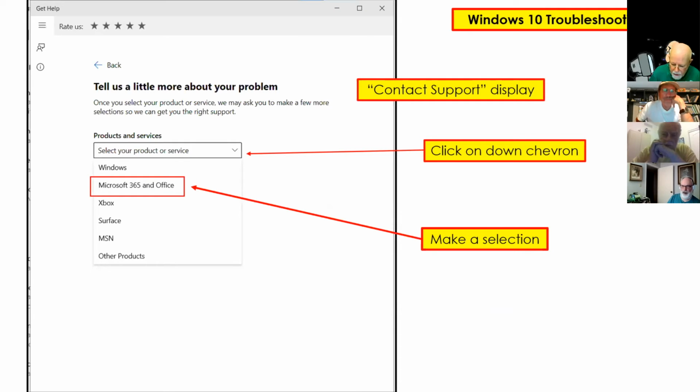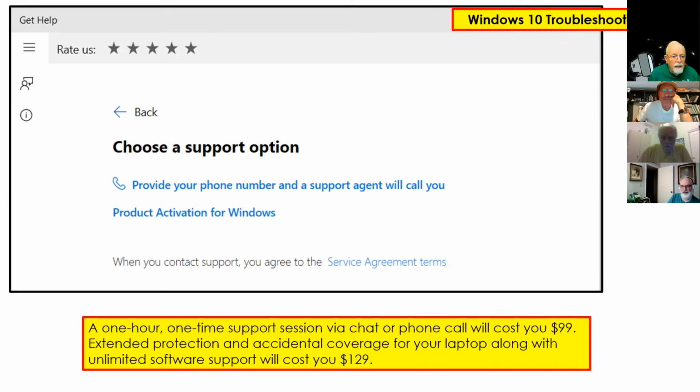And then when you make a selection, they're going to further go down and say, all right, fine. Provide your phone number and we'll call you, or you can call us. And you agree to our service agreement terms.